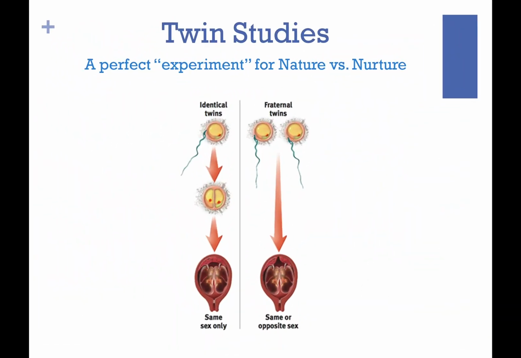Now we get into things like heredity and heritability. Another commonly asked question is the difference between fraternal twins and identical twins, so I added that in here as well. Remember, fraternal twins are separate fertilized eggs. So one sperm cell that fertilizes one egg is a human. You get 23 chromosomes from the mom's tissue, and you get 23 chromosomes from dad's sperm cell. So basically that's the chemical recipe for the human genome, 23 pairs of chromosomes.